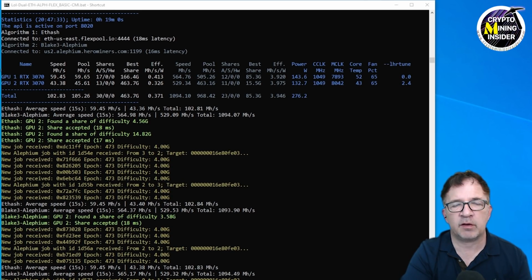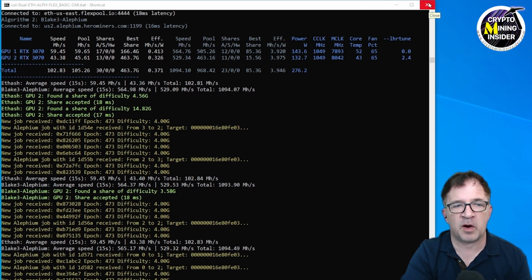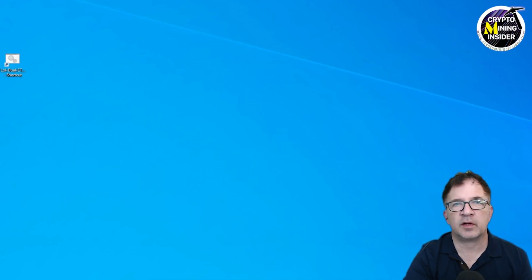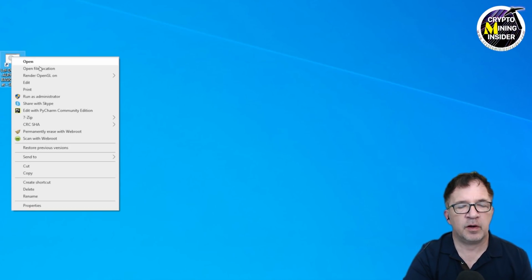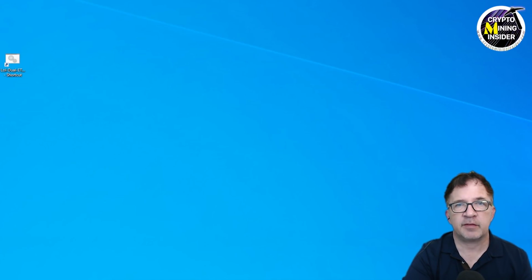Now, I think I'm going to kill this miner because I want to go and make some core clock adjustments. Let's down this miner. I had good mining results with the locked core clock of 1050, but I want to try to run that a little bit higher because my cards have the ability to run the core clock a little bit higher. So I'm going to modify the core clock lock to 1250 in this batch file, and we're going to restart it and start doing the dual mining of Ethereum and Alephium, except now we're going to be using a locked core clock of 1250.